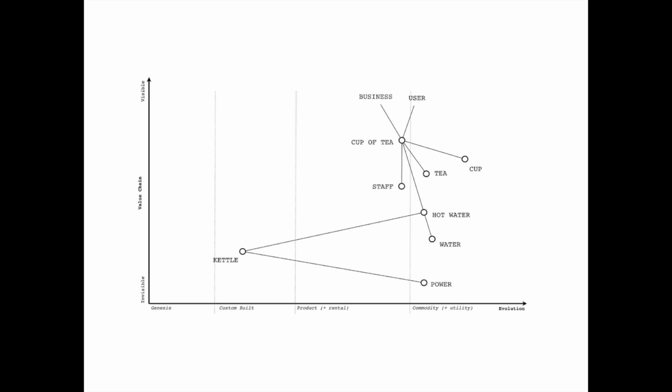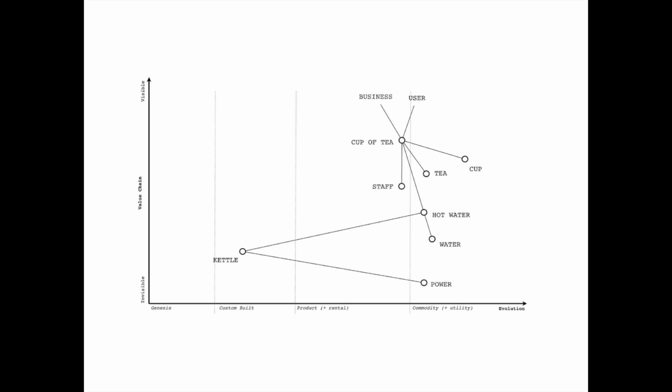So he has created a way of visualizing, going from the value that is closest to the user on the top, what the user sees, and breaking any product or service down to its smallest components, the nuts and bolts of things. In this example that he typically shares, it is a tea boutique, a tea shop. At the top is what the user sees, the cup of tea. And at the bottom, you have power and the kettle, etc.